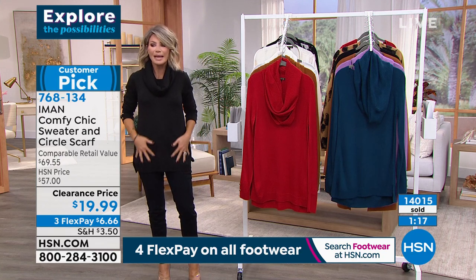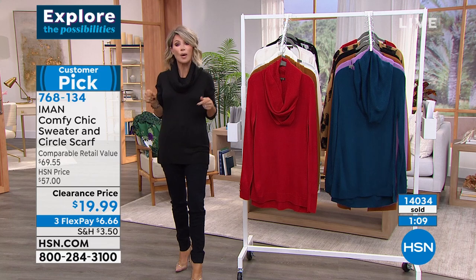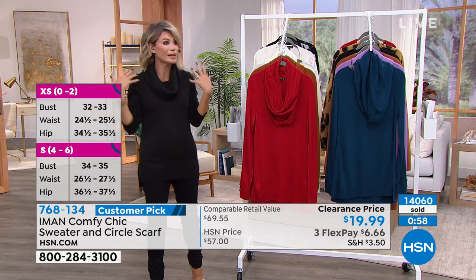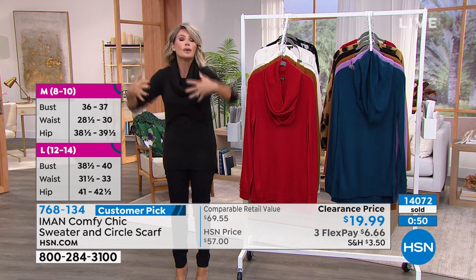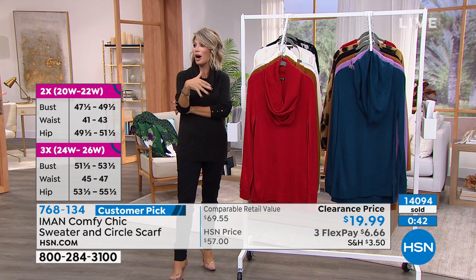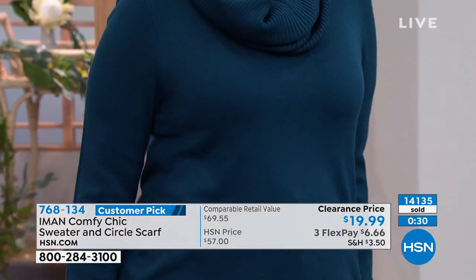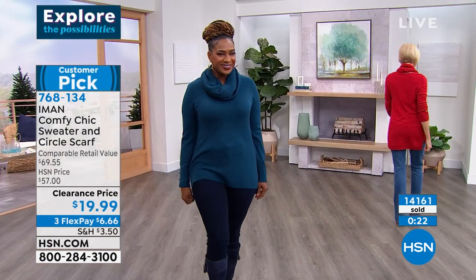Wash this, don't baby this — tuck this in, wear it with great leggings and jeggings. My only recommendation: if you are a larger busted, please go up a size. Otherwise, this is a no-brainer. This is what we wear going out to lunch, on the weekends, sitting there watching the kids' games wearing a jacket over top. You need these types of sweaters — you don't want that heavy, bulky sweater on. The minute you put that puffer coat on with all that bulk, it's too much, and then you're getting too hot. Layering is very important. Let's get something soft, beautiful, elegant, timeless, in great colors, that washes well — extra small through 5X. Please use automated ordering before you miss out on your color and size. Well over 14,000 ordered.